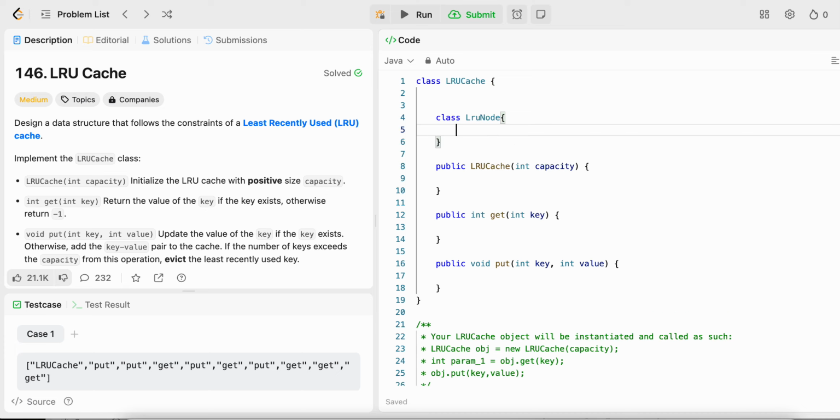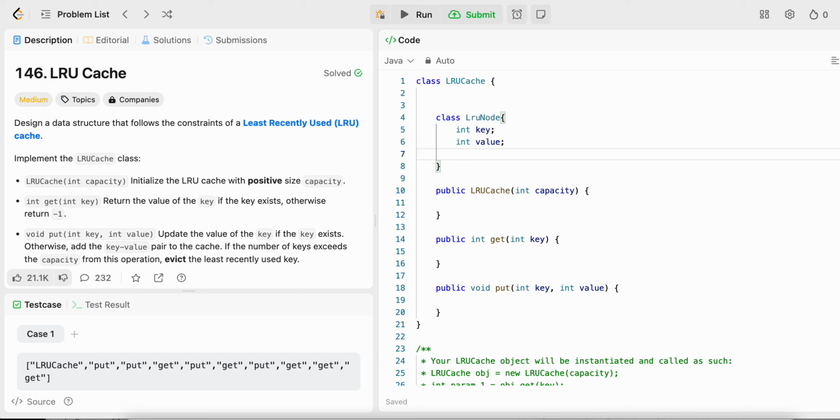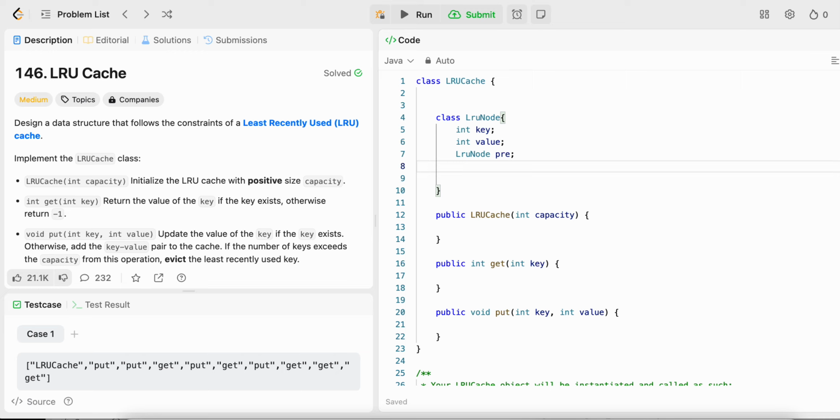It will have our key, our value, and the pre, which will save the address of the previous node, and the post, which will save the data regarding the next node.